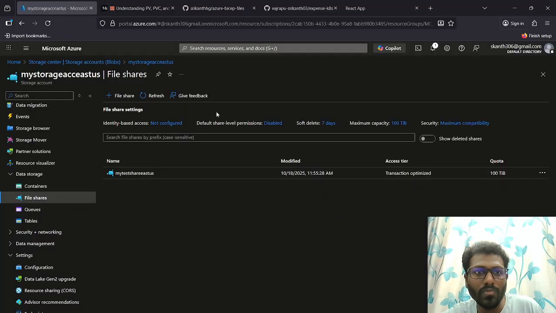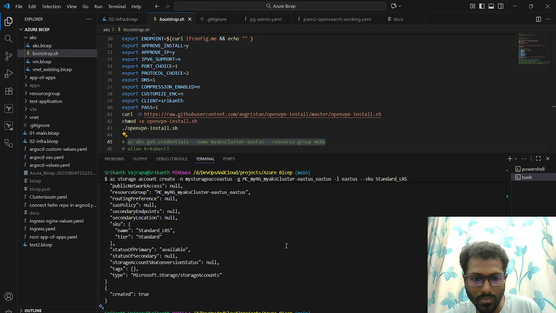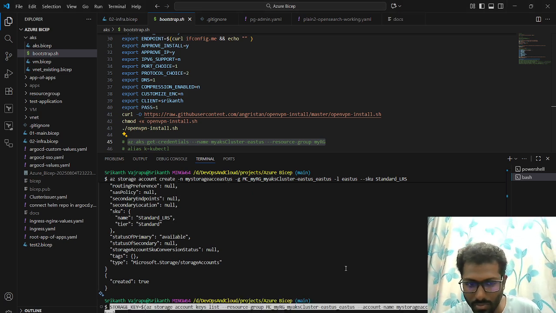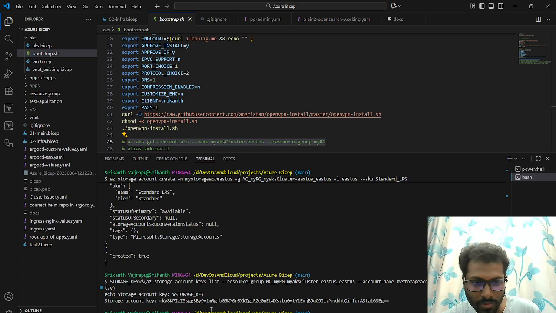Now, we are also exporting the storage key as an environment variable. So this is the storage key.